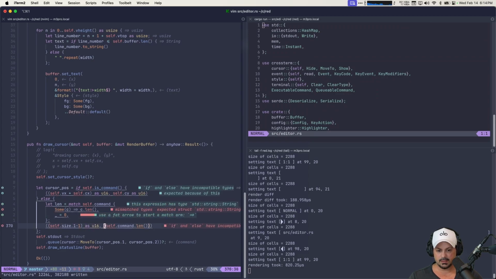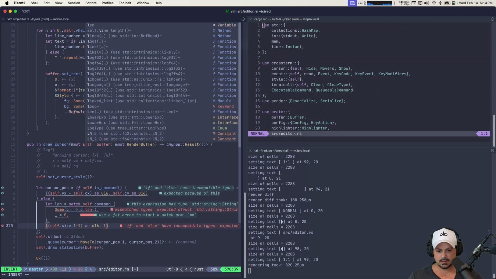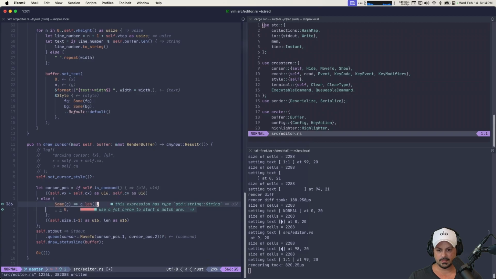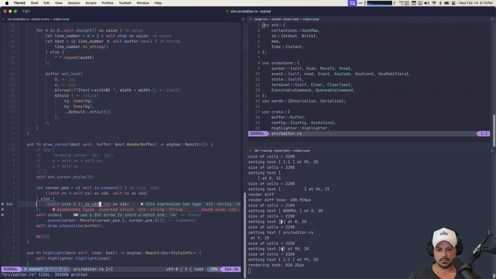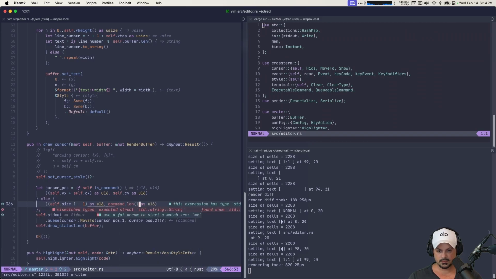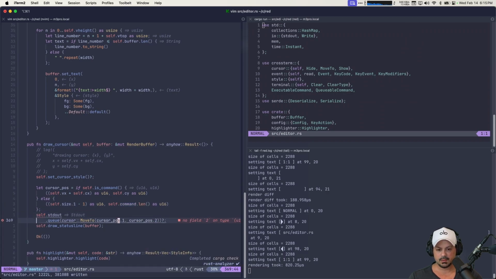Then here we do len as usize. Is that good enough? What is command? Oh, command is always there. Okay, so we just need to do command.len, like this. And of course, this is self.command. All right, this is actually 0, and this is 1.